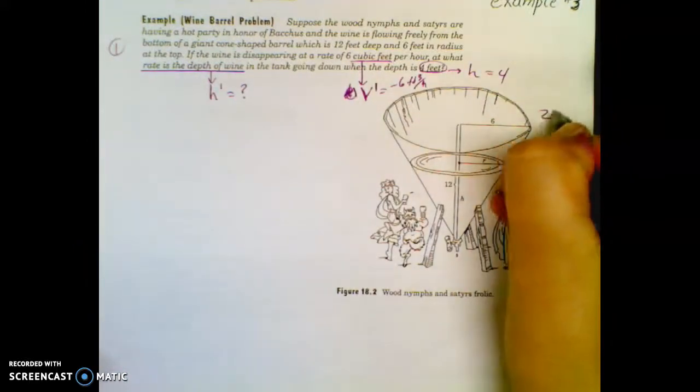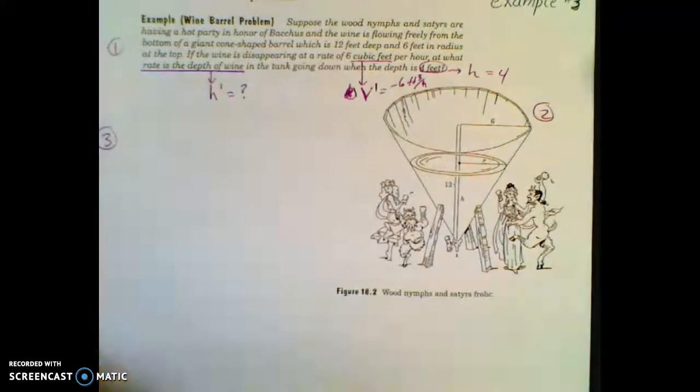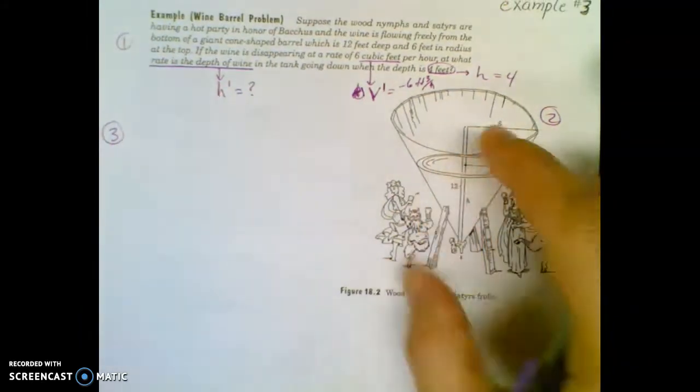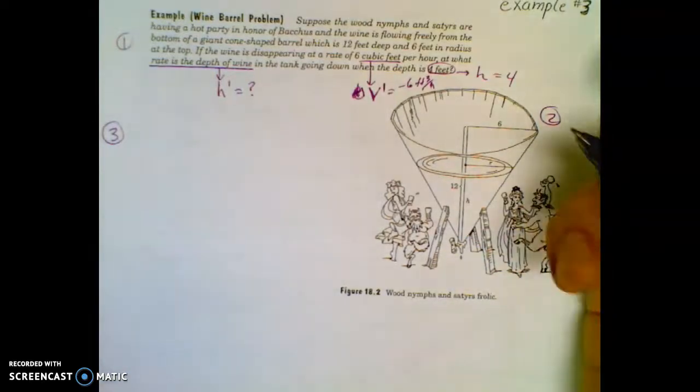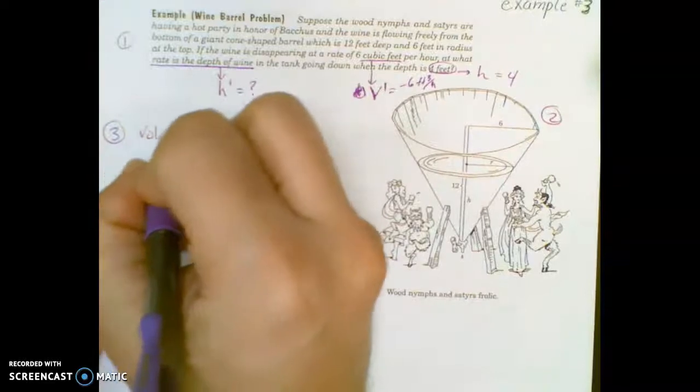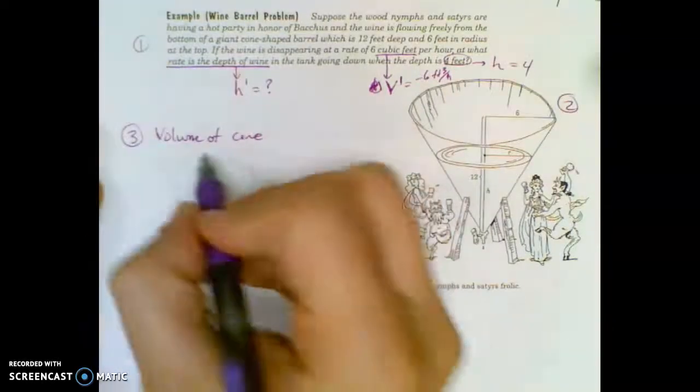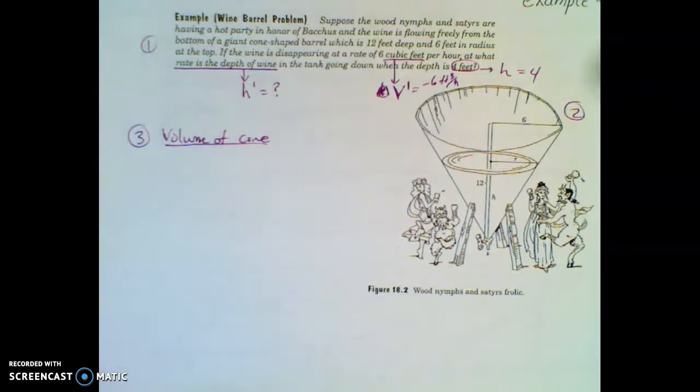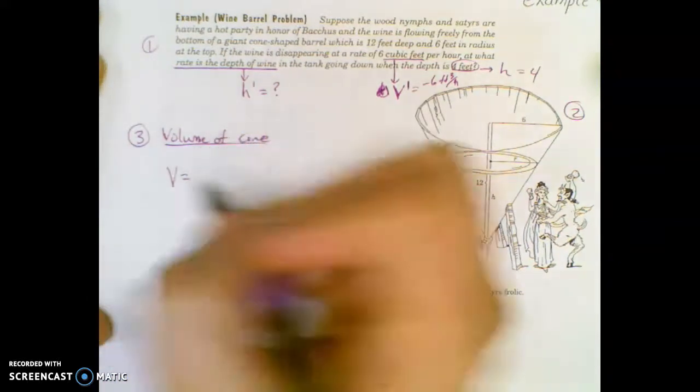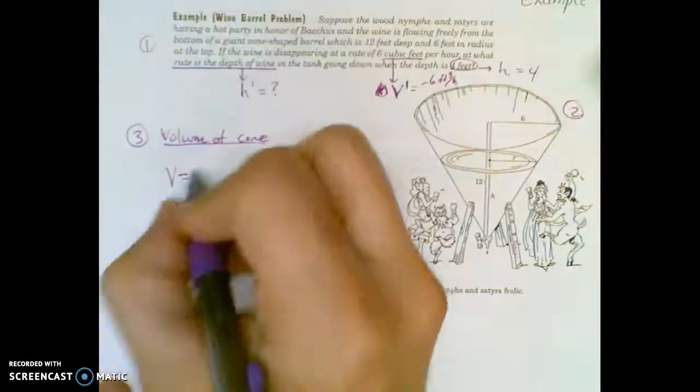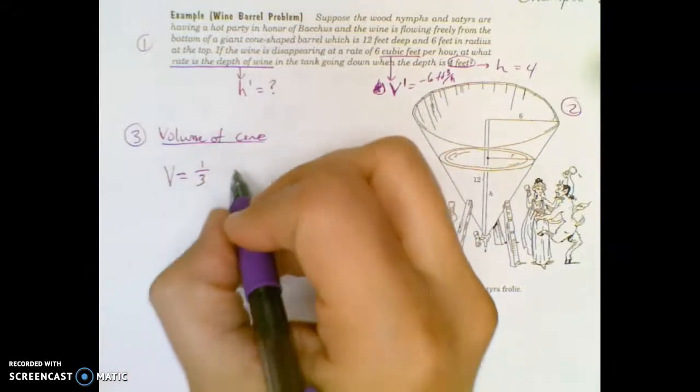So it starts off, the water level doesn't go down very fast at all, because it's a really big area. As you get down towards the bottom, it's smaller and smaller volume each time. So if the same trickle's coming out, it's going to get faster and faster. So the rate at which the height is changing is an ever-changing thing. At that particular time is what we want to know. So step two is draw a picture, but it's already drawn for us. Step three is come up with an equation. So here's the problem with the equation. If I asked you what's constant in this problem, the radius is forever shrinking as this goes down. The height is forever shrinking as this goes down. So I can't put any numbers in. So I'm pretty much stuck with a volume of a cone.